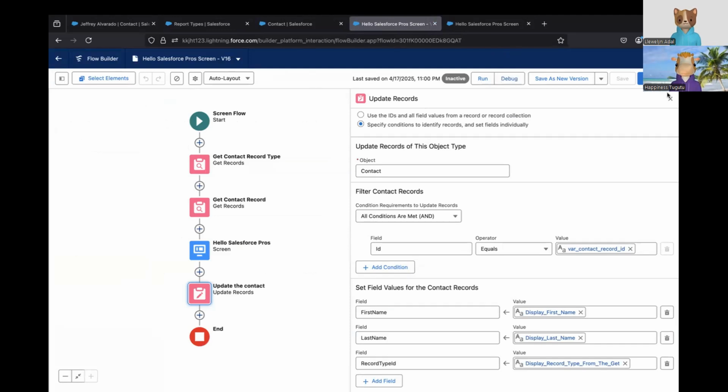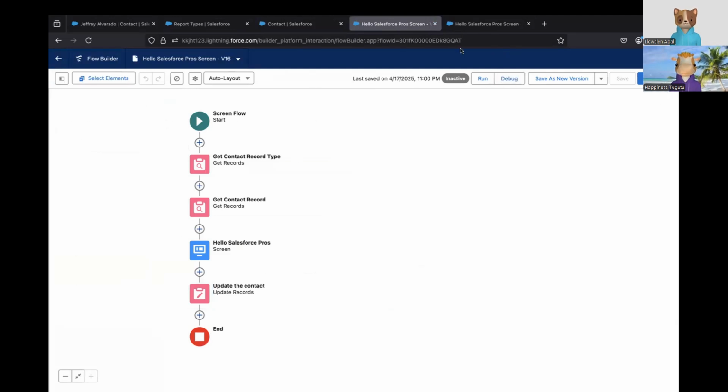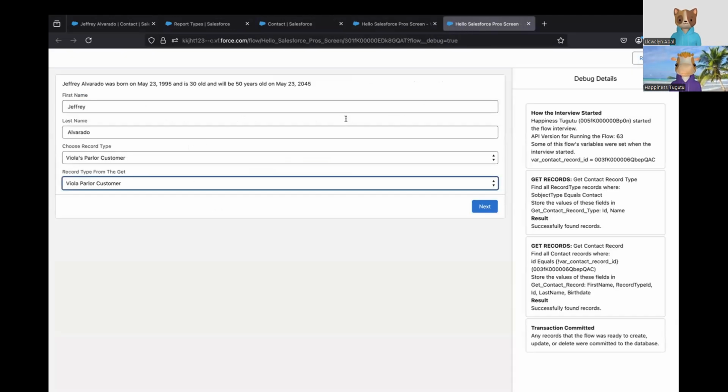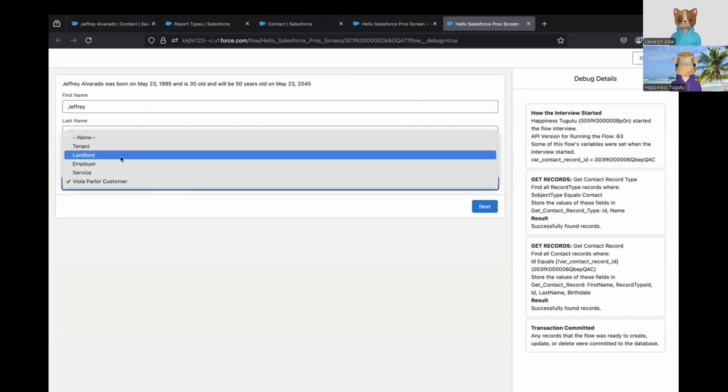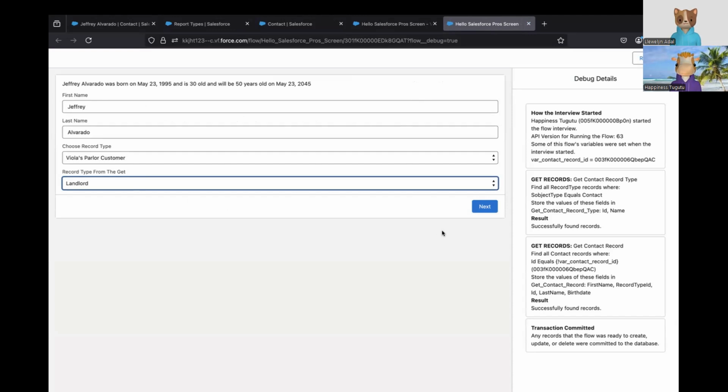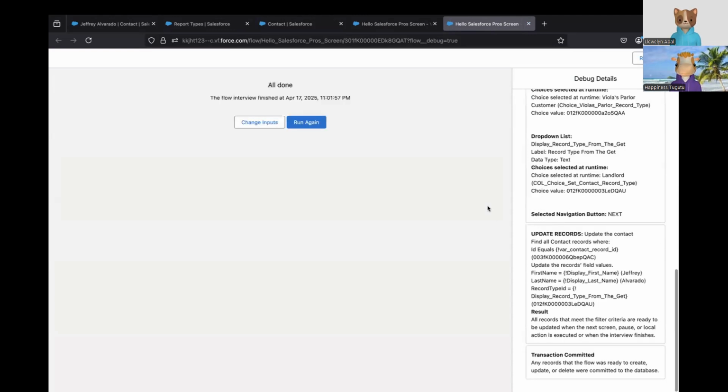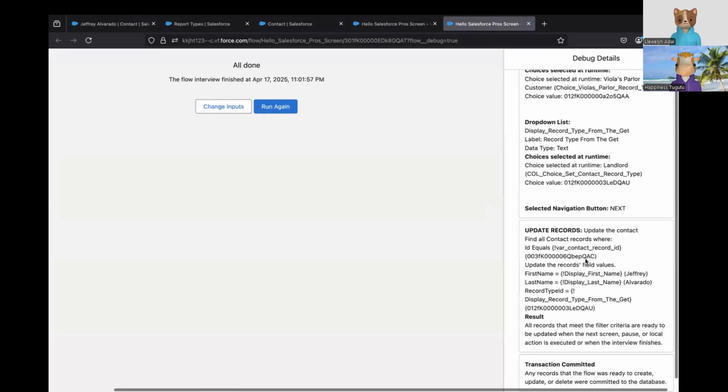Go back to the debug. Switch that to landlord, the bottom one. And then say next.